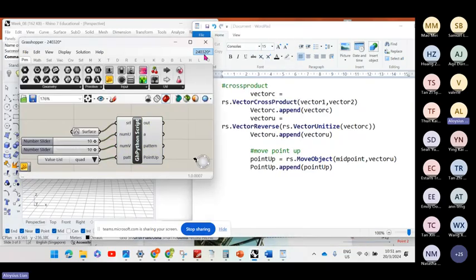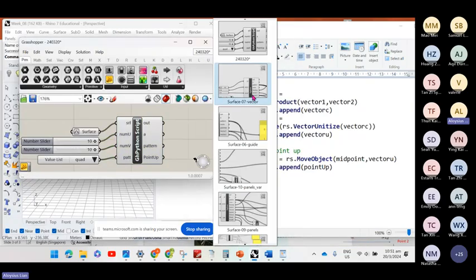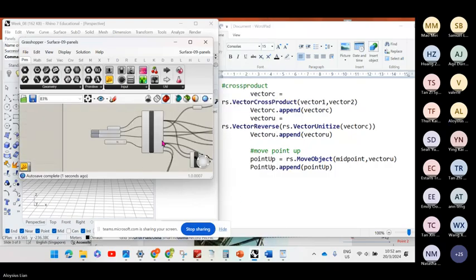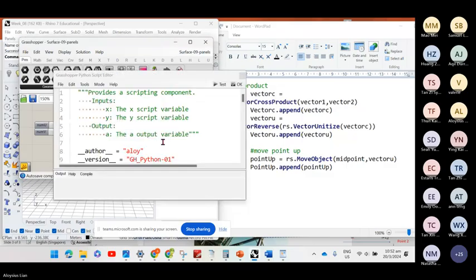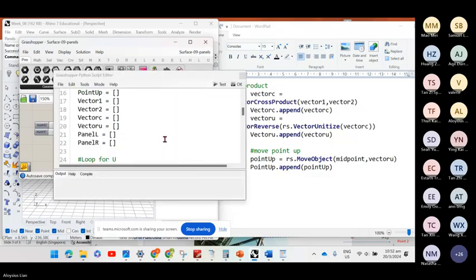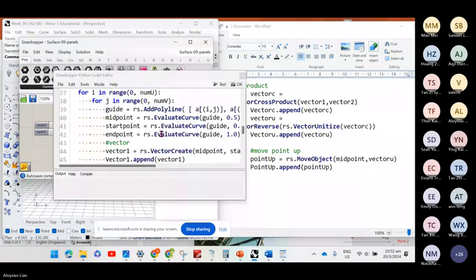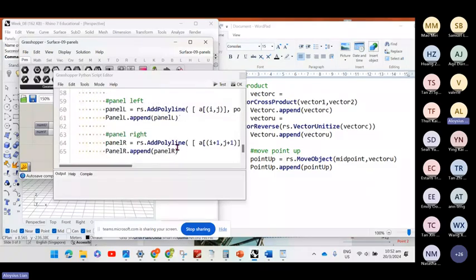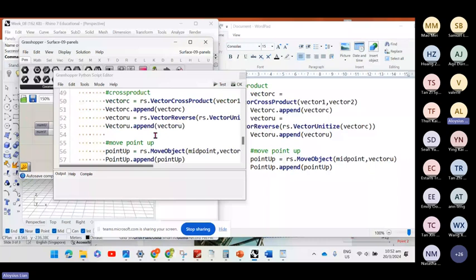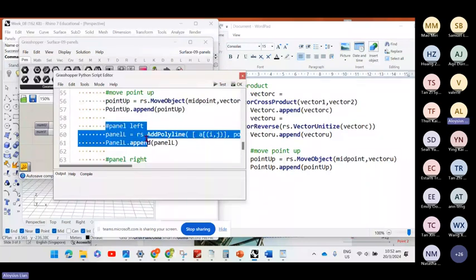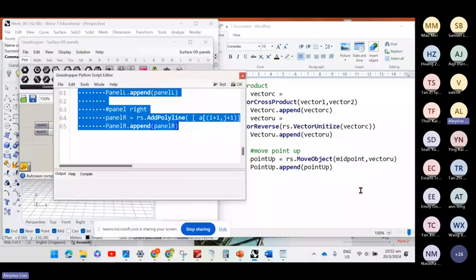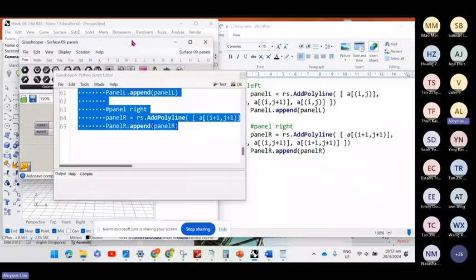Okay, so now what you can do is I'll just copy and paste these two references for the panels. Okay, and explain to you what's going on.